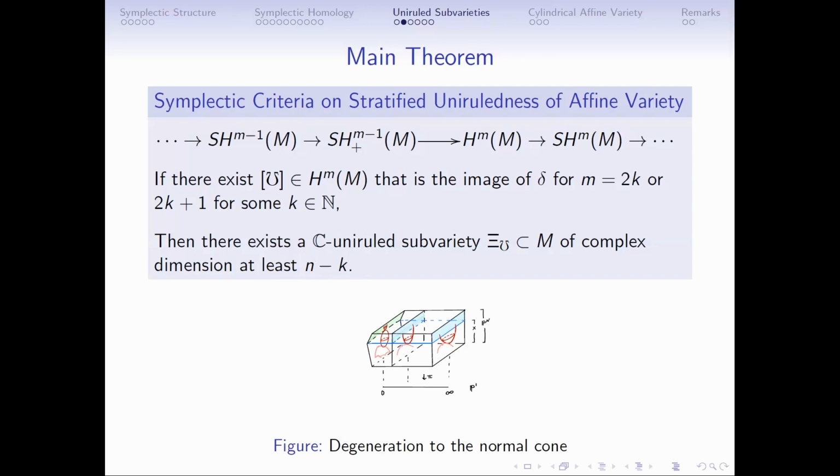The idea is very rough. We deform the perturbed Cauchy-Riemann equation to the genuine Cauchy-Riemann equation, and then there is a holomorphic curve, making a rational curve. We do some degeneration to the normal cone, a family of symplectic manifolds, and the limit breaks, and one piece becomes the inside of the projective variety, attached with the divisor. So we degenerate our holomorphic curve into a rational curve.